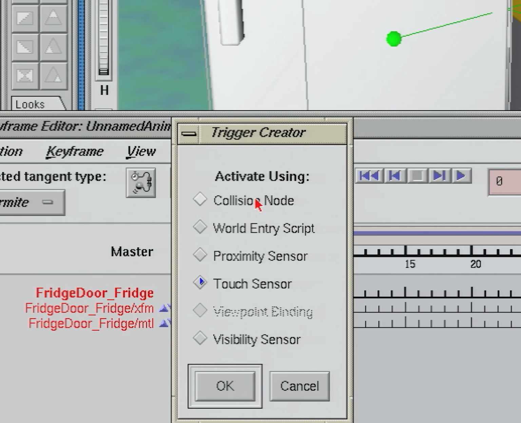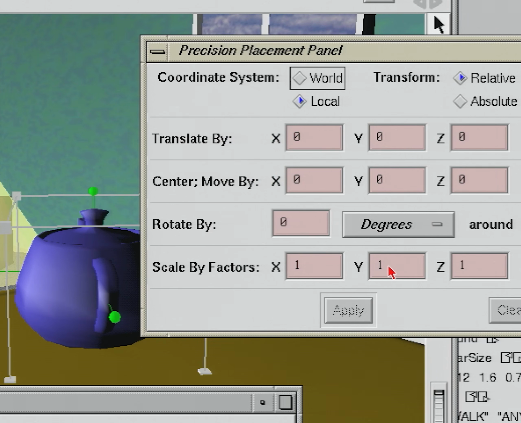And once again, we can use a touch sensor so that this is actually clickable in the final scene. And we can have multiple animations.